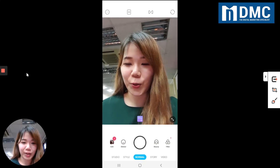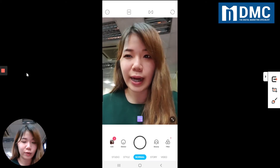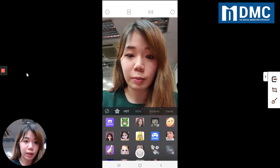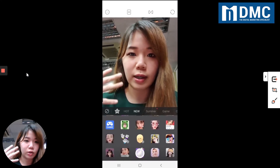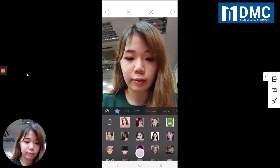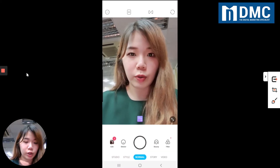Now we are on my Snow app. So basically, this is my face with the filter. Let's have a look at what kind of sticker or filter they have. I will click on this sticker and choose some nice options. Maybe I'll click on Muse to see how it is. Let's say now my face has like a heavy makeup on — it's like a naked face. I'll choose this one. Maybe I'll use mine. Wow, oh my god, I look so slim! You see that?